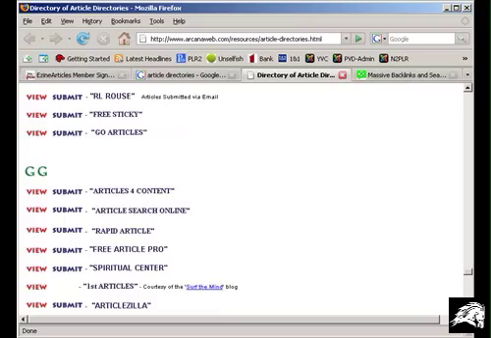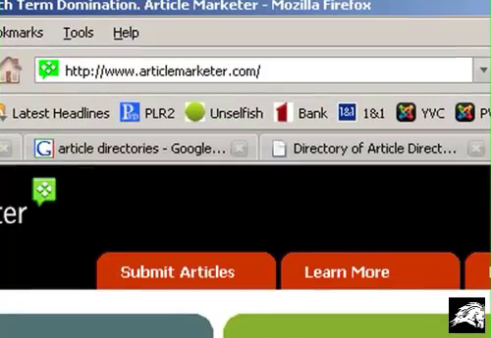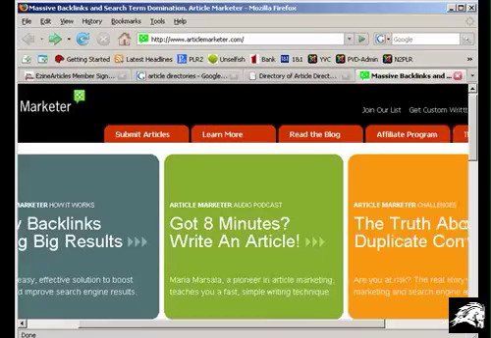Now, one other thing too, as far as submissions, there are websites whose sole purpose in life is to submit your articles for you, or auto-submit sites, if you will. If you don't have the time to manually submit the articles to all the article directories, you may want to consider paying to have someone do this for you. There are various websites offering this service, but frankly, the most comprehensive and the most value for the money that I've come across is called Article Marketer. And this is their site here. And it can be a little pricey depending upon which package you go for.